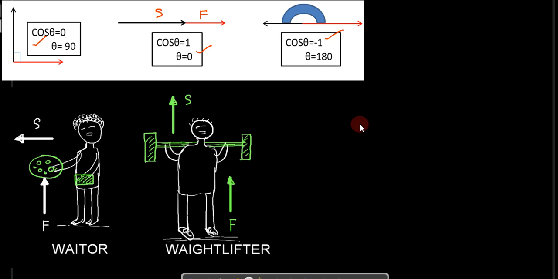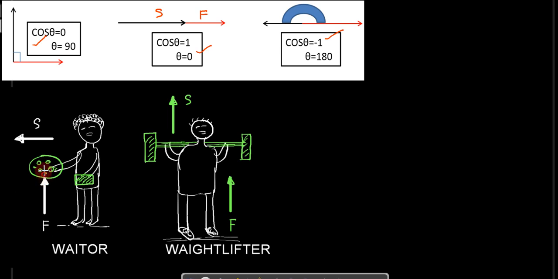बघा आपण जर ह्या वेटरकडे बघितलं तर काय दिसतंय, द डायरेक्शन ऑफ फोर्स इज दिस एफ. कुठला फोर्स आहे हा? बघा हा ट्रे आहे आपल्याकडे जो येणारा ऑर्डर घेऊन येतोय तो, and this is a tray, so force is applied by its hand in this direction, applied for holding purpose. Okay, maybe a reaction force, but direction see F and displacement s is here because he is moving in a forward direction.